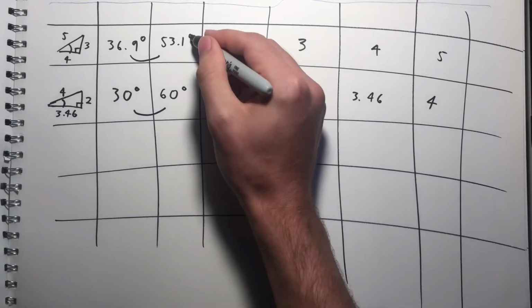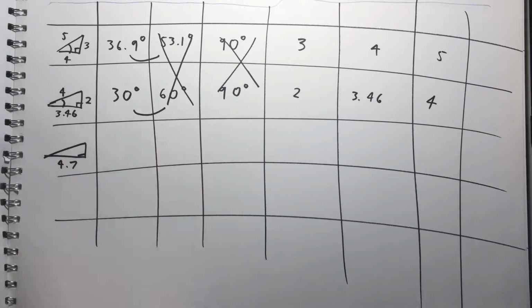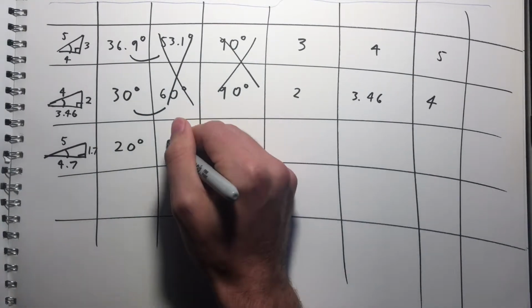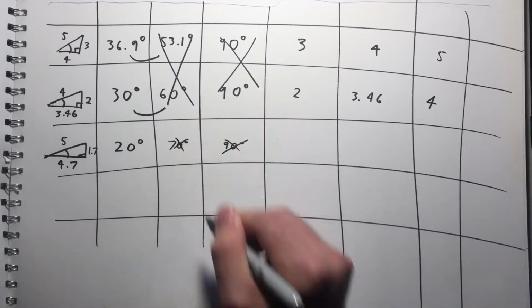If the interior angles of a triangle always add up to 180 degrees, and we know one of them is 90 degrees, then the other two are always going to add to 90. So I keep going with a new triangle, and this one's 20 degrees, and I could work out that the other angles will be 70 and 90, but I don't need to add them to the table because I can just derive that.